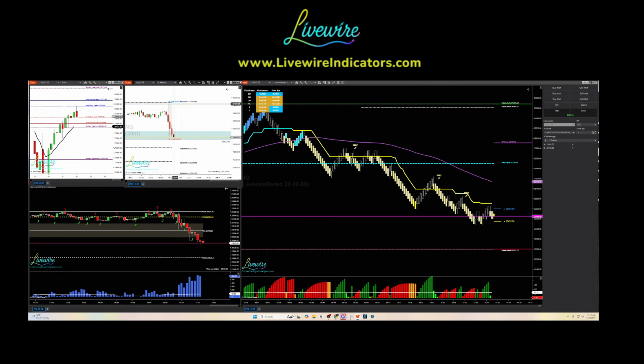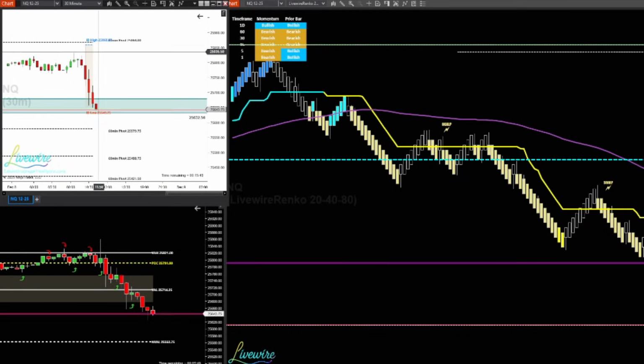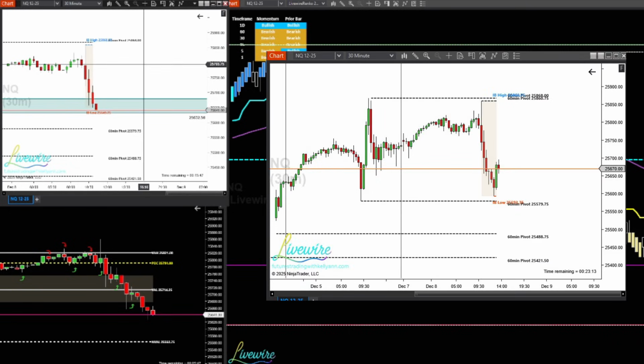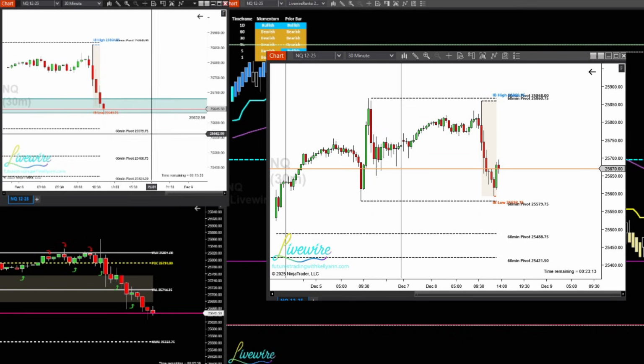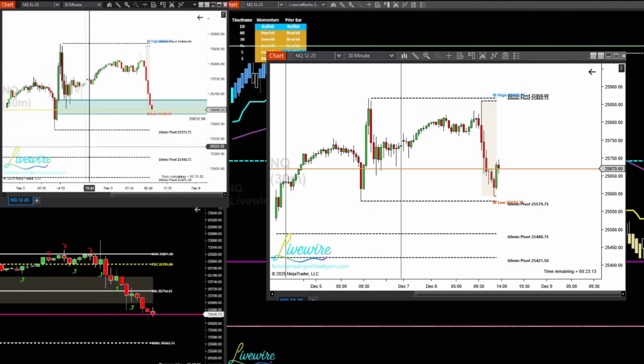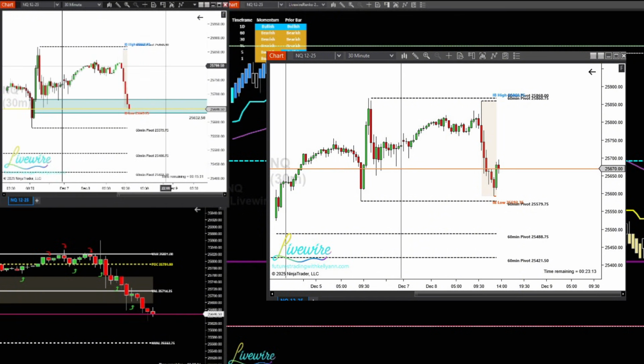Here on my 30-minute chart, you can see the IB range for the week developing. This is the high and the low of Monday and Tuesday's price action that sets the IB range for the week. This blue area is an opening session gap. That is the RTH gap, the New York Open. We are clearly filling that gap. And you can see our pivot point targets are here. This is how I personally set my charts up for Livewire tools.